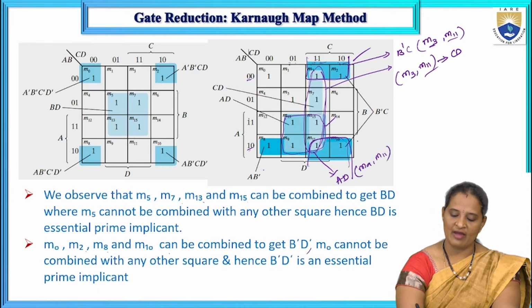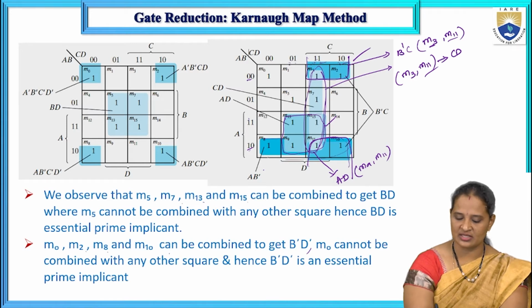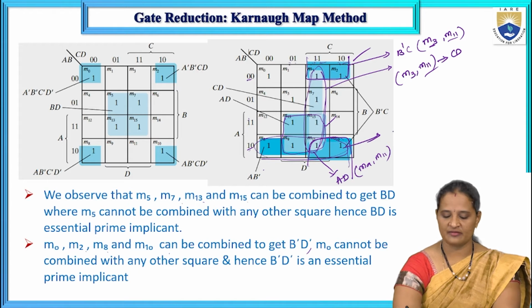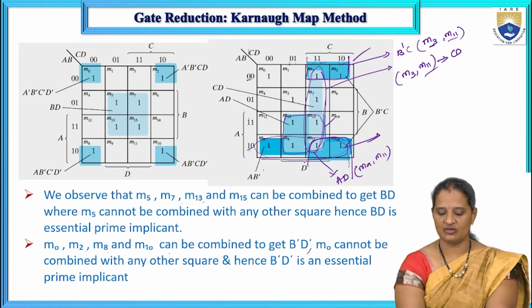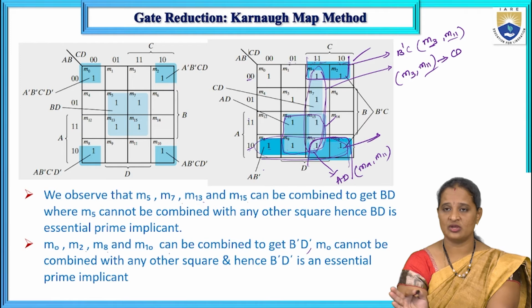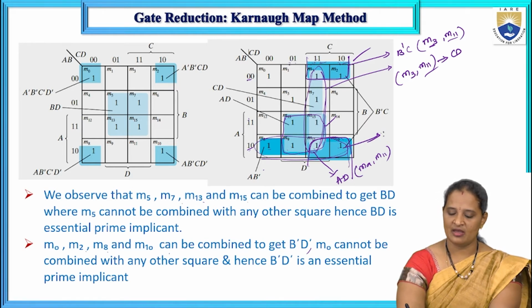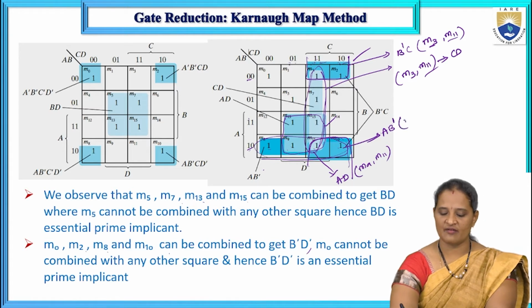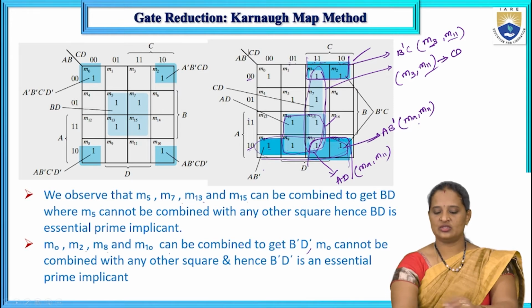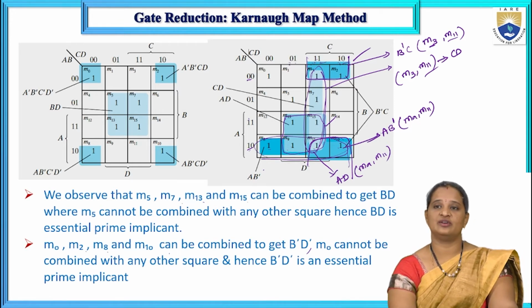Okay, now we have another possibility such that M9 is covered. So that is this group. So now what is the prime implicant for this one? So CD values are varying because we have 4 columns. So for all the 4 columns, CD values are not common. So eliminate CD. Whereas A value is 1, so A, and B value is 0, B complement. So what is this covering? This is covering M9, M11. Okay, so these are the possibilities, different possibilities.